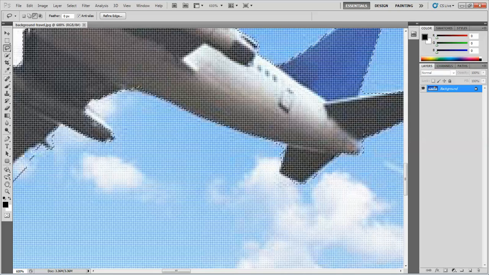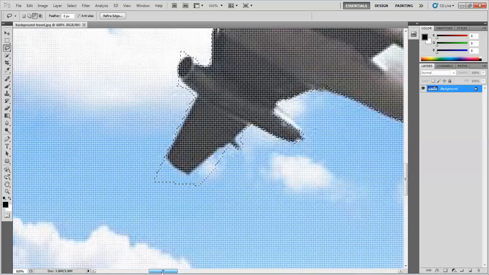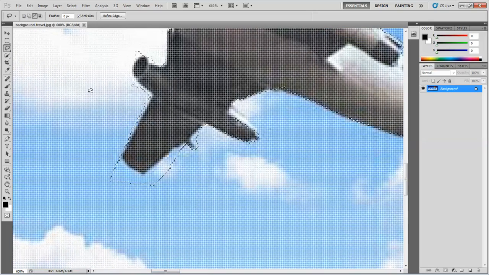You have to be careful, because if you are on the wrong tool, you're going to undo your entire selection. Right here, I obviously made it way too big, and if this is too jagged, I might use one of the more specific tools like the polygon or something along those lines. Maybe I'll do the polygon and add back to it. But using those options within your selection tools, you can make your selection be exactly what you want it to be. It doesn't need to be a first-time shot at getting it perfect.